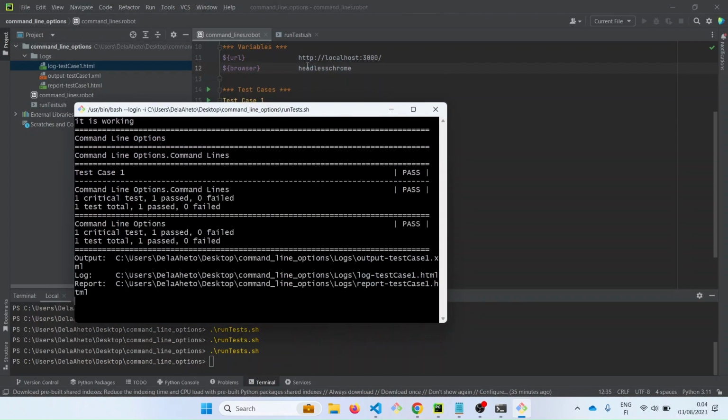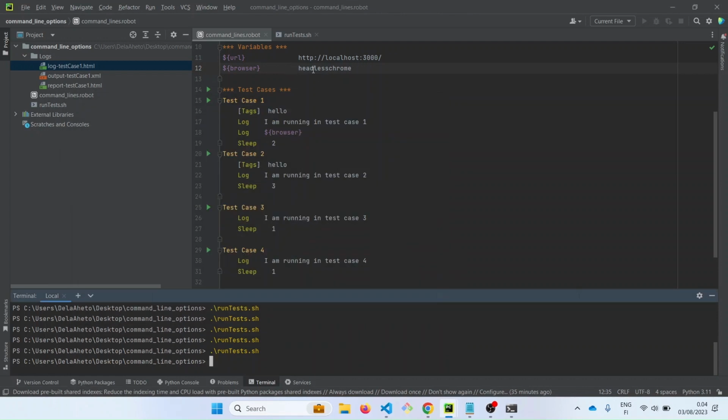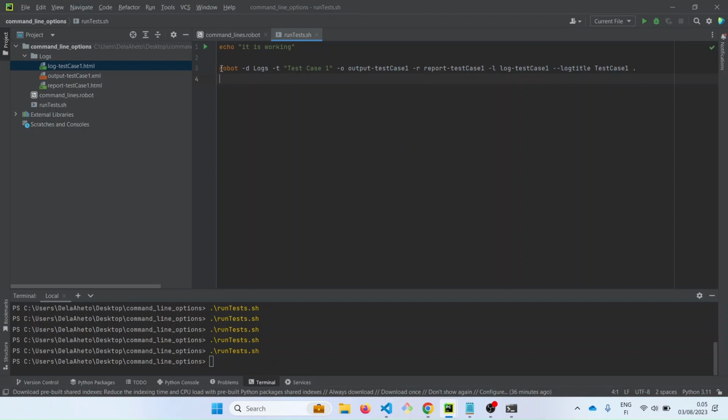That is us directly changing the content of the browser variable. So it still runs, but we changed it over here. Suppose you don't want to change it here, you can change it in this robot command. So let's see where to put it. Let's bring it after here. We can put -v, that's the -v flag or the full thing, but I usually stick to -v.